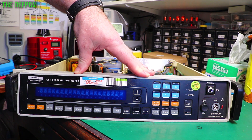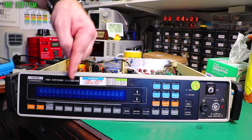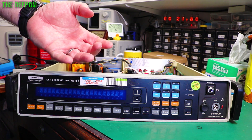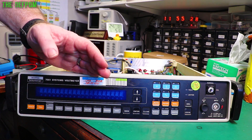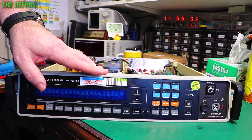I finished the calibration and went to do some rechecking, and then I noticed that the meter had stopped updating. That's weird. And then I could smell something burning, coming from this unit. So I quickly turned it off, opened the covers up, and smoke came out. That's not good — it smoked.